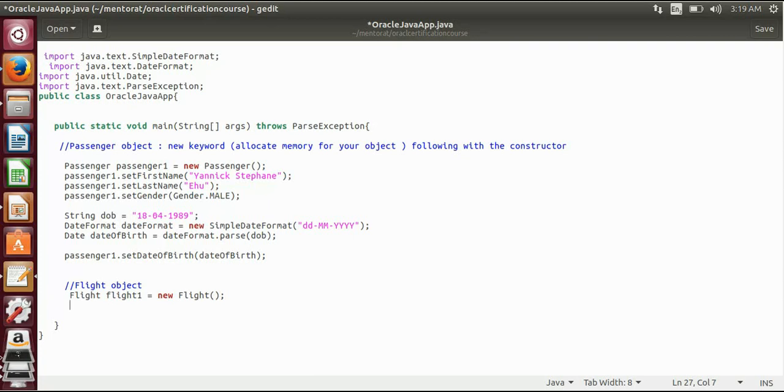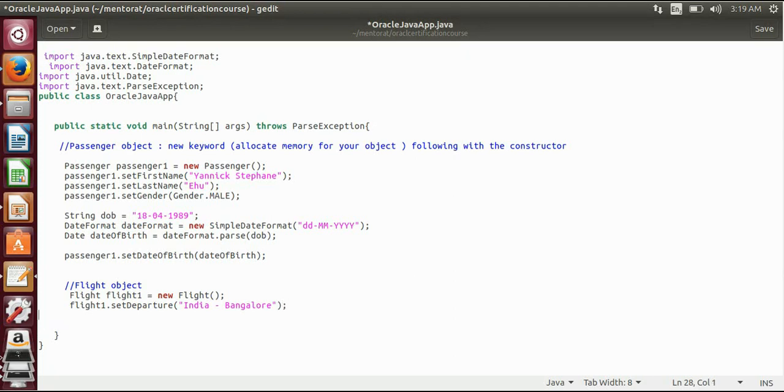So let's say flight1.setDeparture, let's say India. Okay, it's the string type, so India, Bangalore, or Bengaluru if you want, Bangalore.